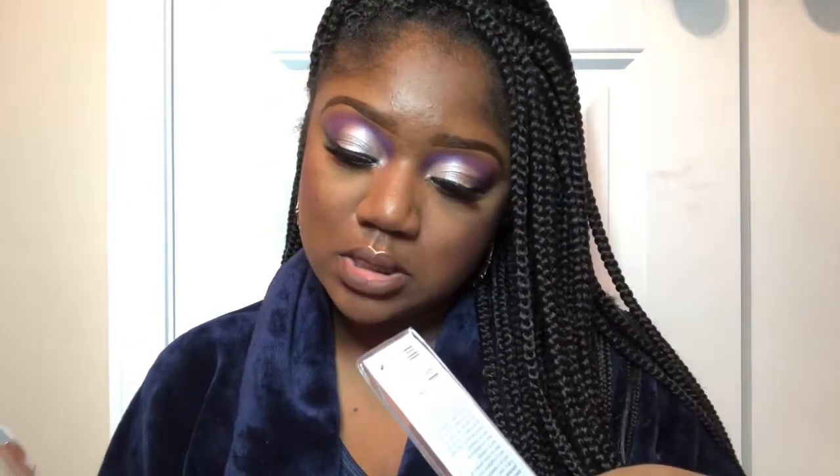This is the Eyebrow Brush by Essence, and then an Eye Blender Brush by Essence. And again, whenever you see brushes, y'all, snatch them up.